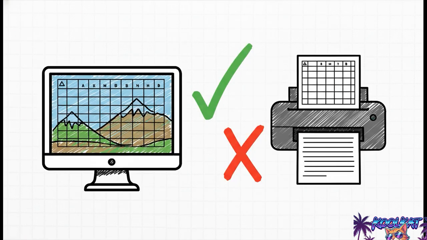Now, here's the one crucial thing you have to know about this feature. It's really designed for on-screen viewing. By default, these backgrounds don't actually print out. So this makes them perfect for any document that you're going to share digitally, like a dashboard you email or a form someone fills out on their computer.